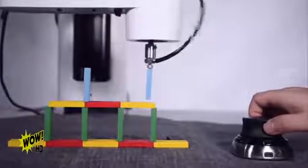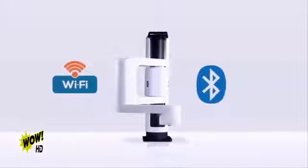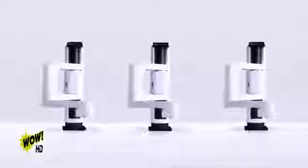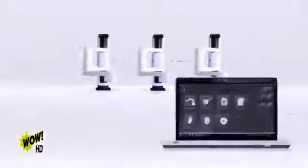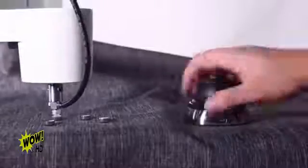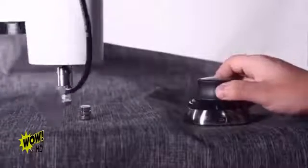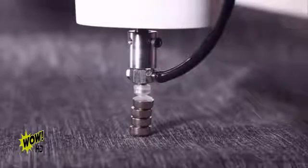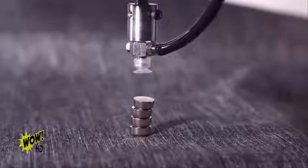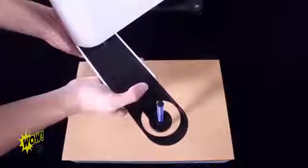Besides being multifunctional, DoBot M1 is also easy to master and develop. DoBot M1 supports Wi-Fi and Bluetooth connection. You can connect to multiple arms at once and control them via our app on PC or smartphone. With a force-sensitive 3D mouse, you can control DoBot M1 as precisely as you want. No more trying and guessing on a confusing software. With its handhold teaching feature, you can input coordinates in the fastest and most intuitive way.